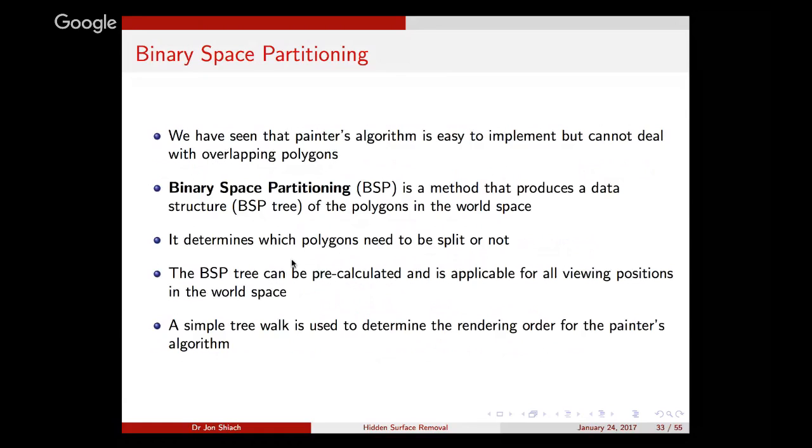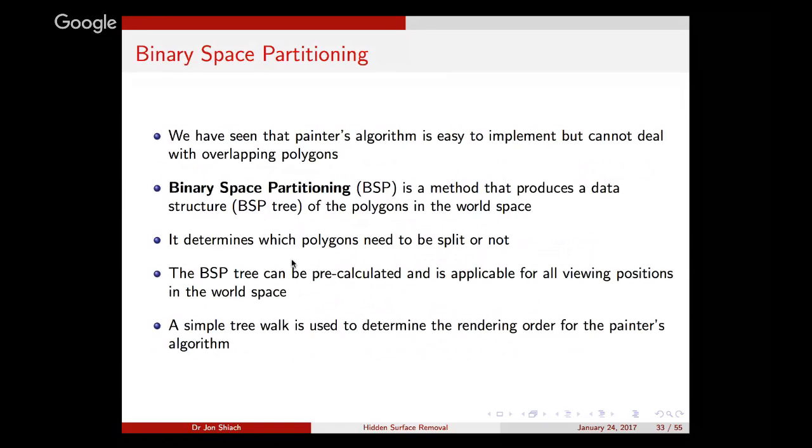Okay, and what this does is produce a data structure, what we call a BSP tree, of the polygons in the world space. So after we've done the BSP, you'll have what we call a tree, and that's what we're going to be looking at now. It determines which polygons need to be split or not.